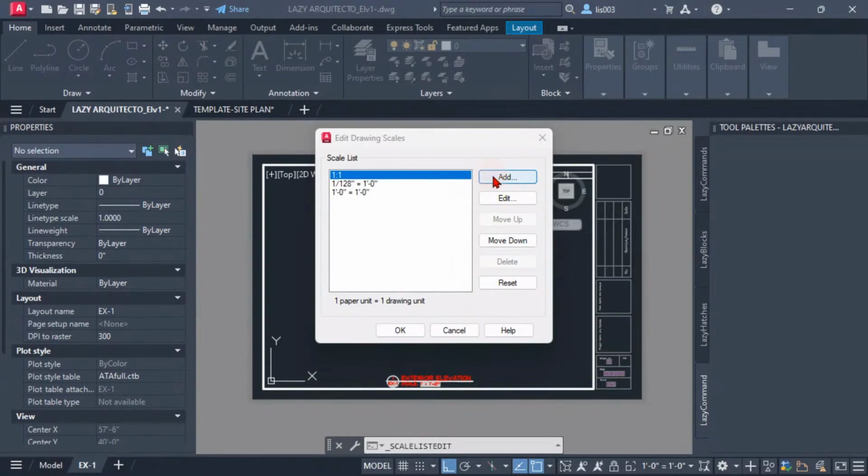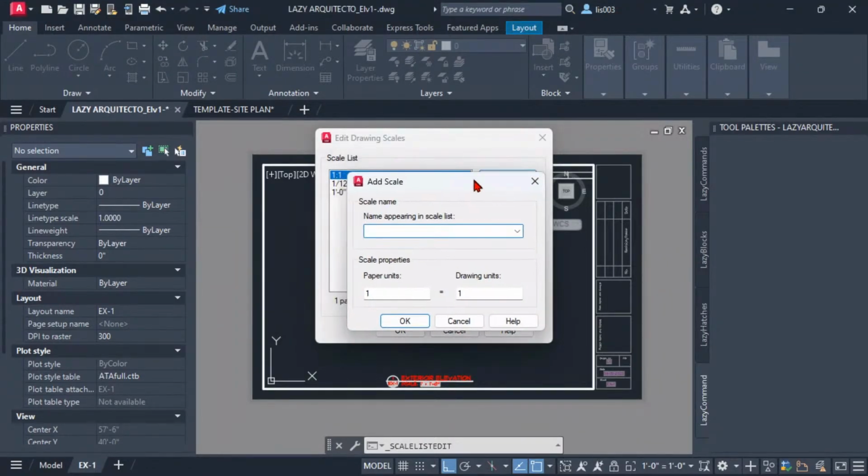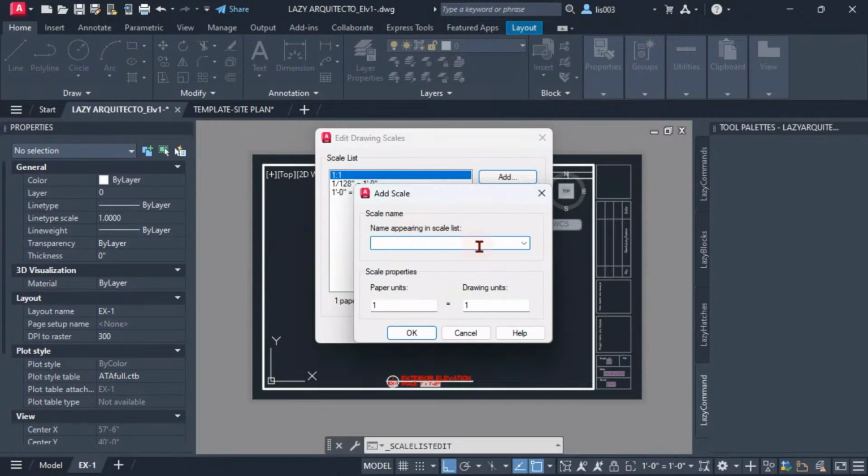I'm going to click the add option over here, and what I can do is type the following: 1/8 of an inch equals a foot, like so.